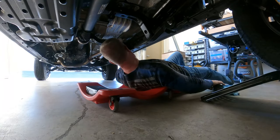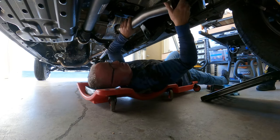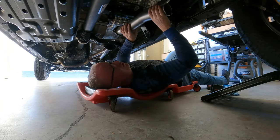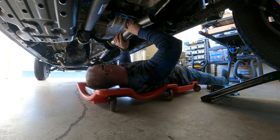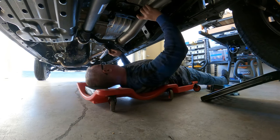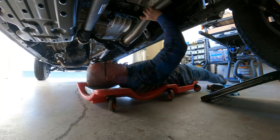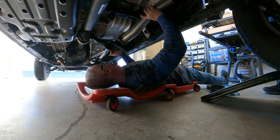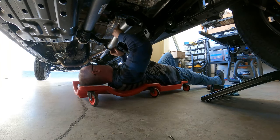Austin. What? Never mind, I found it. It's right here. All right, so we're gonna put this back in, the piece that we cut 13 and a quarter inches off of, and you're gonna wanna point it upward. So we're gonna mount it this way. Oh, do me a favor, Austin. Check and see if there's a gasket on the other end of the muffler over there. A gasket? Yeah, any type of gasket. Probably don't need it, but just in case there is one.